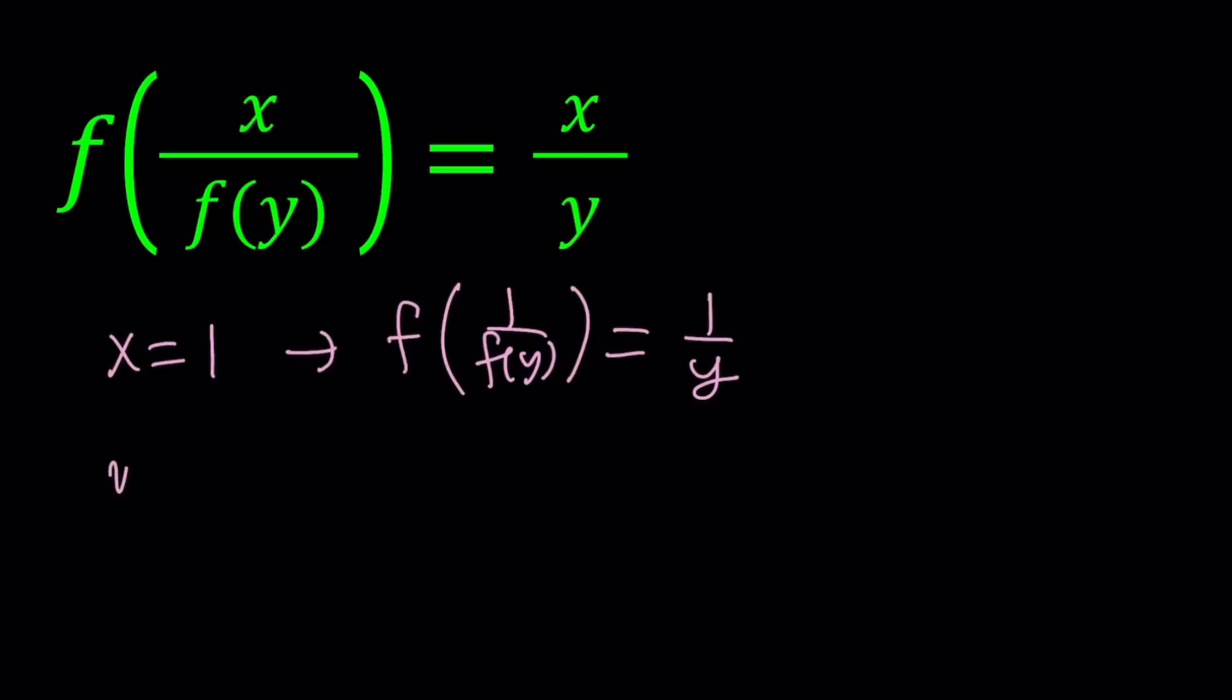I can't really proceed with this. How about trying y equals 1 only? x is free, by the way. So we're going to get something like this: f of x over f of 1 equals x over 1, which is x. This makes more sense, right? So we could definitely use this. How? We can do the following. f of 1 is a constant, so we can set it equal to a constant and then we can find f of x from here.